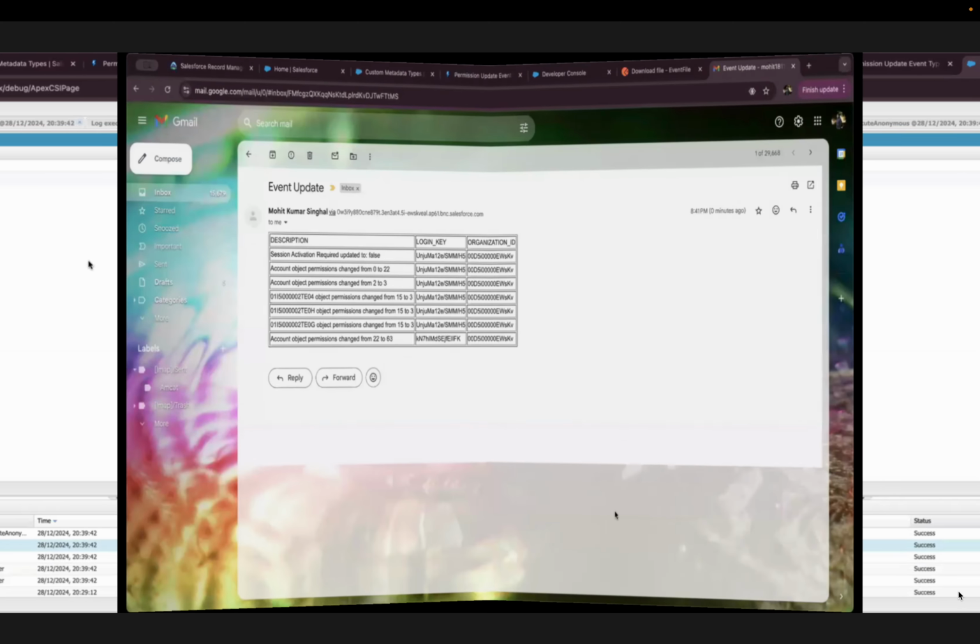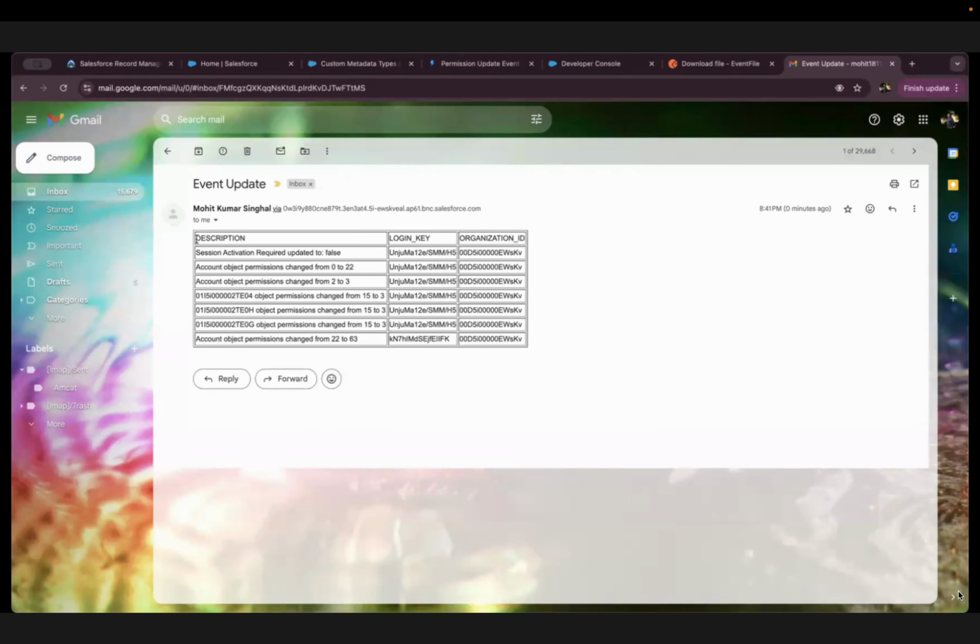You can see here the data which we have triggered. So this is how it will be.